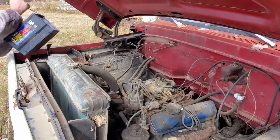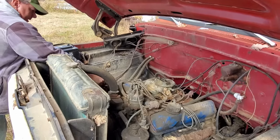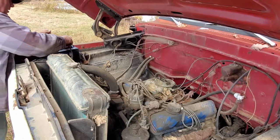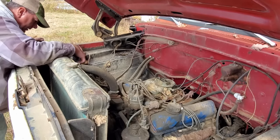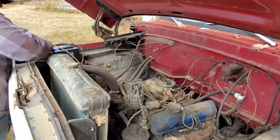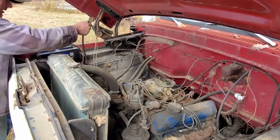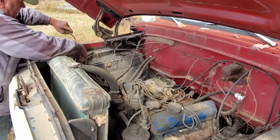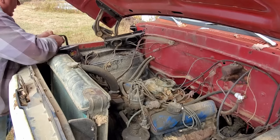Which way does this go? Ooh. Where's the positive? Here's the positive right here. Let it go right here. And negative, where you at? Oh, it's right here. Good gracious alive. That thing has been beat all to pieces. And of course I got the battery in backwards. I wouldn't expect it to do any other way.